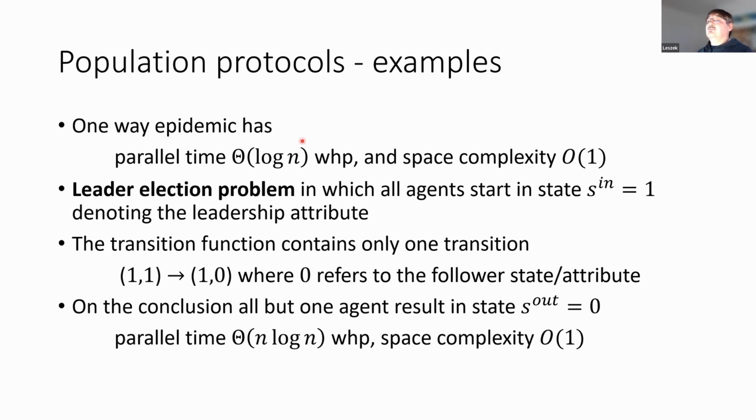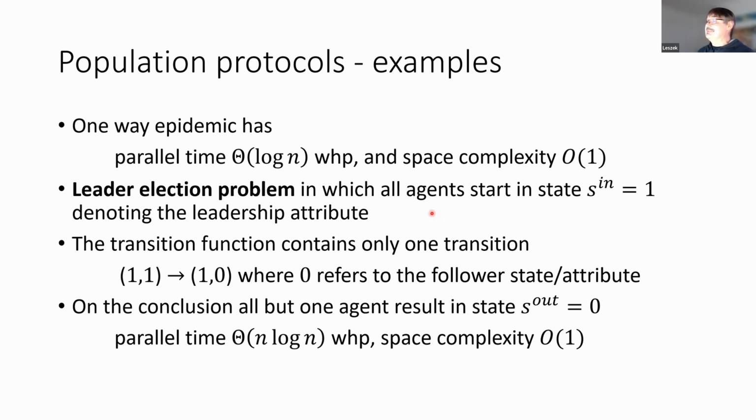Okay, so I mentioned this one-way epidemic, spreading information from one agent to everyone else, and one can prove that this can be done in logarithmic time. So basically, using n log n interactions, and with constant space complexity because we only use states 1 and 0. And this logarithmic time is basically a core time. Any sort of full communication has to be done in this logarithmic time. So this is like a reference point for any other algorithms; the best algorithm that you can get is the one that attains this logarithmic time.